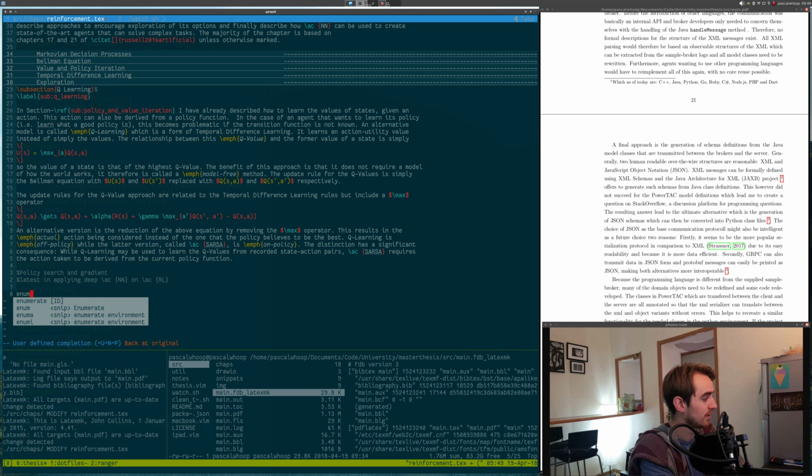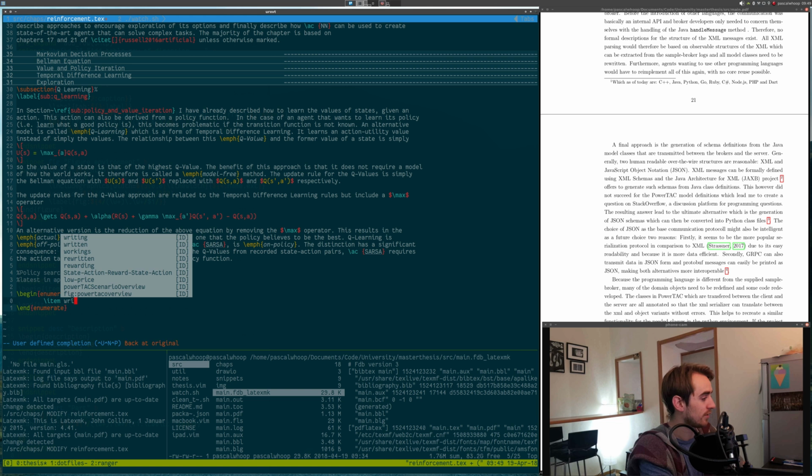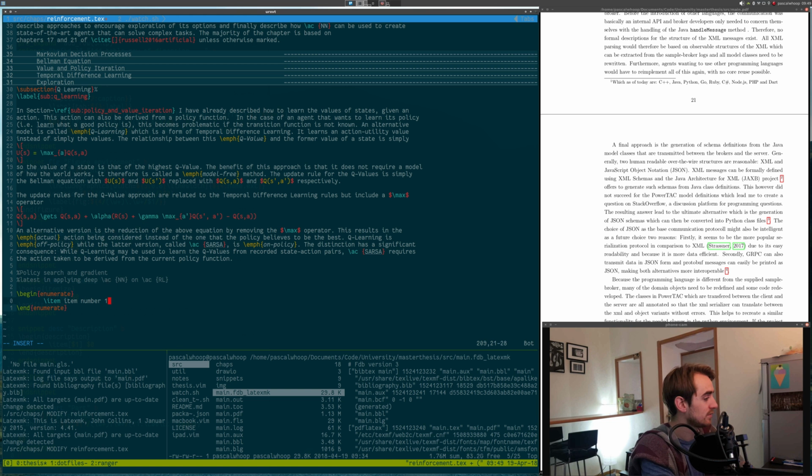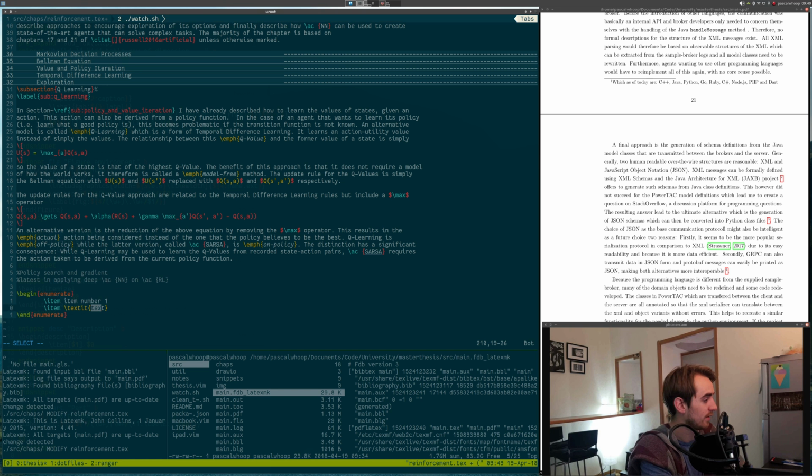If you want to have an enumeration, you just write enum, and then you get the 1, 2, 3, 4, and then you write your item number 1, and then you hit enter, write it, extend again, and it makes it an item. So it is the snippet for an item. Ita is italic, so that'll make it italic. And what I usually do is emph, although you can also do, I think, BF for bold.